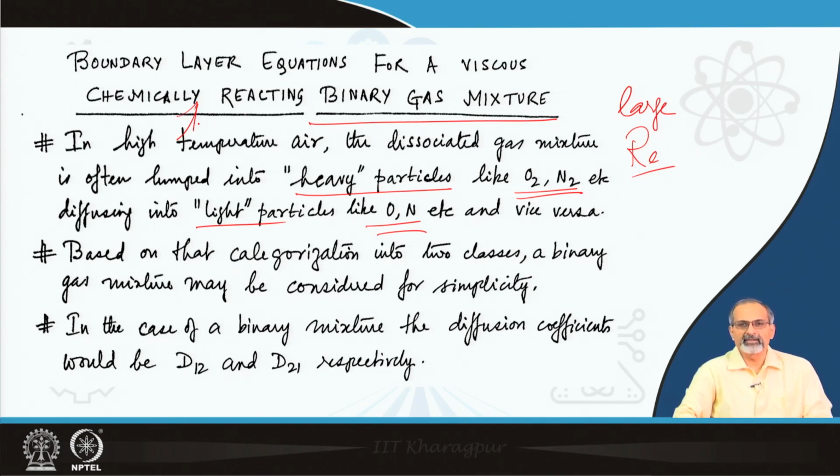This is not what we had discussed in the earlier part of the course, where we had a compressible boundary layer, but there were no chemical reactions in it. So, here we first of all categorize the heavy particles and the light particles comprising of the molecules and the atoms, and as far as oxygen and nitrogen are concerned, they are very similar in nature in terms of this classification, which is clear from a more detailed theory of kinetic theory of gases. For example, the collision cross section of these molecules are very similar.